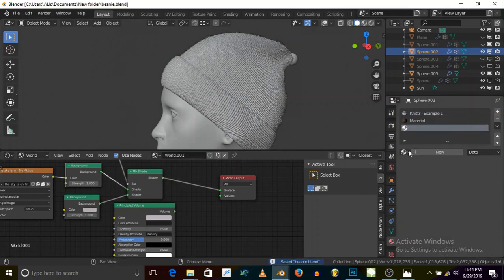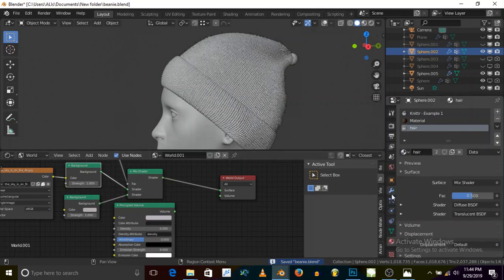Alright, so I'm creating a new particle system for this hair.